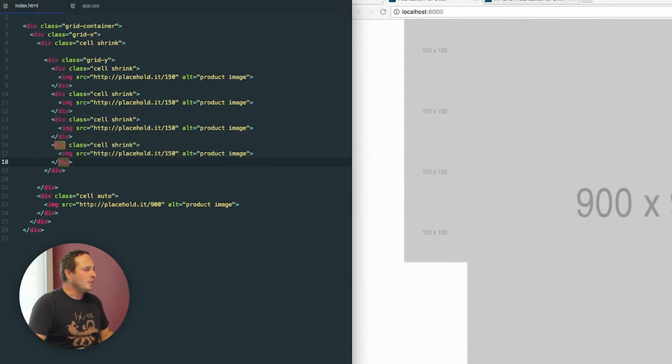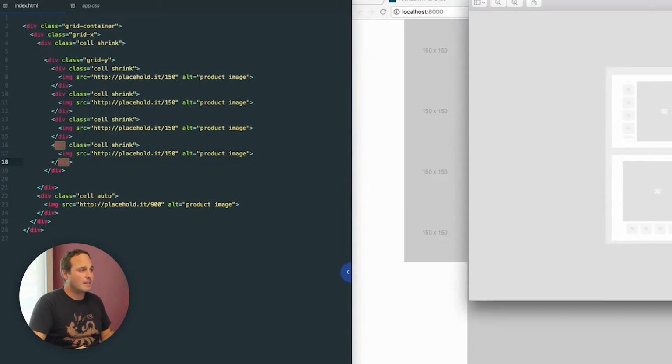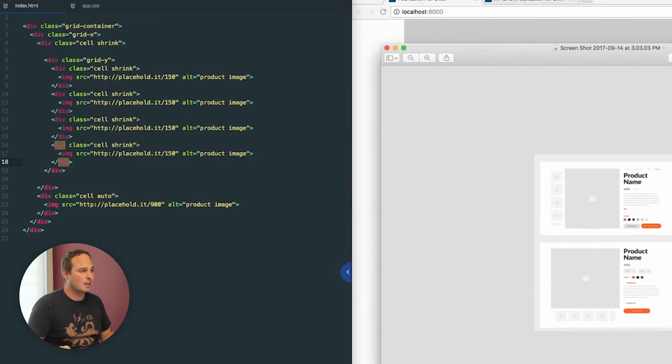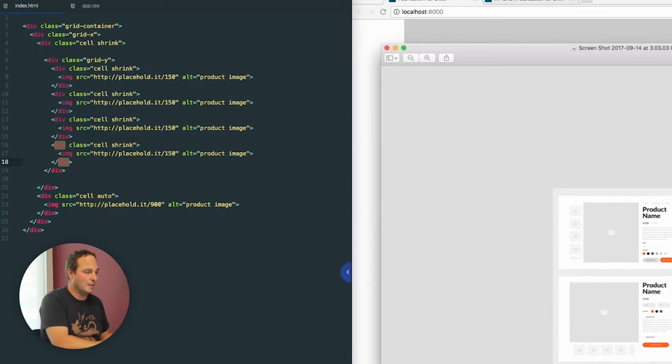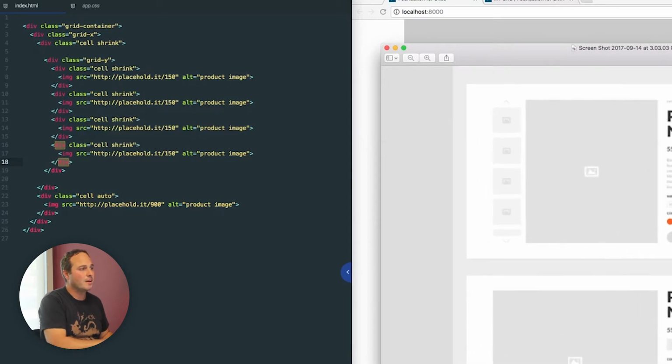What we have already, as you can see here, is a nested grid Y, and it has 4 images in it. The 4 images are stacked vertically on top of each other. There's no spacing in between them, and the containers are all up against each other. If we want them to space evenly, like in this example here where there's a lot more spacing in between the images, let me grow that up there.